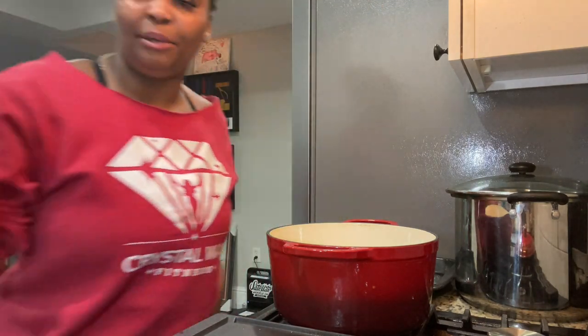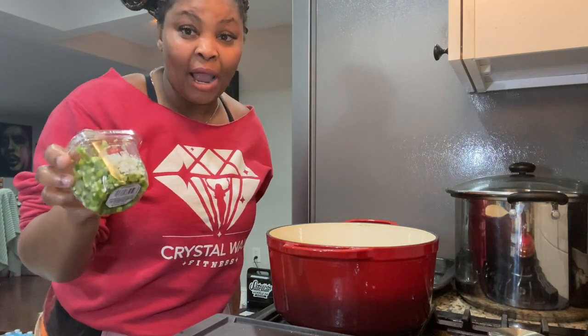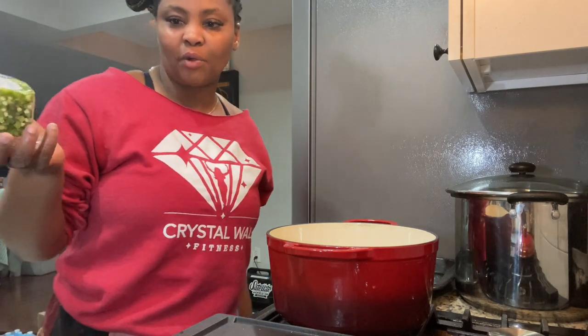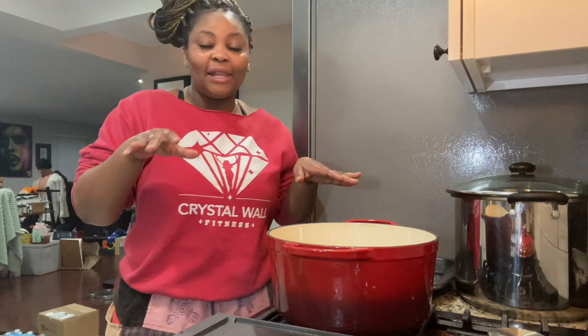I also got some chopped up jalapeno. I generally don't buy it chopped up. I got jalapenos in my refrigerator. I actually have serrano peppers because I'm a heat freak. I love spicy food. Like, I love spicy food.